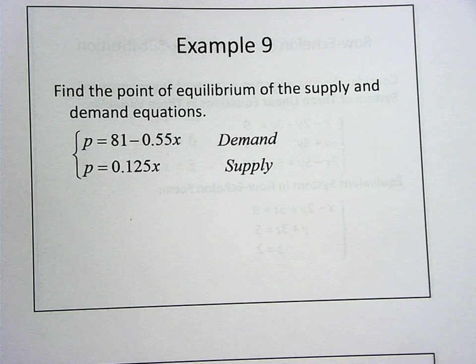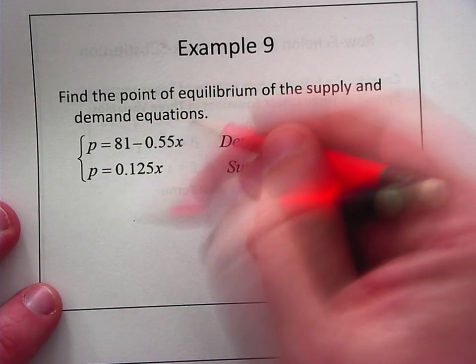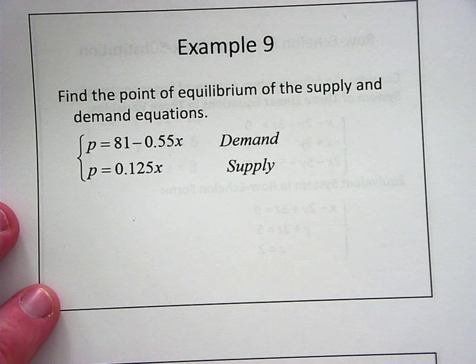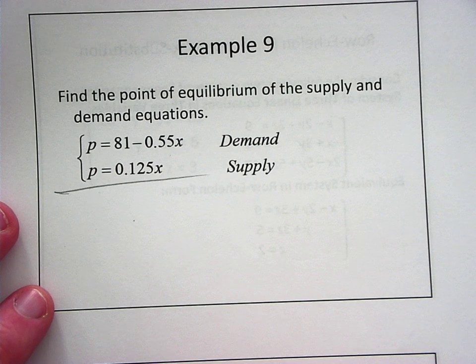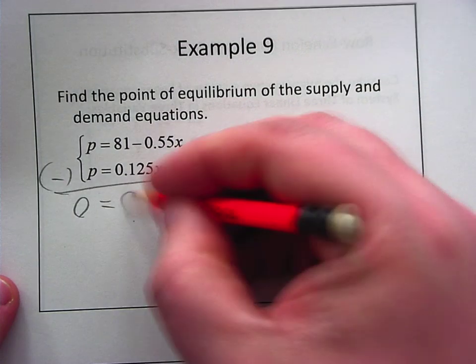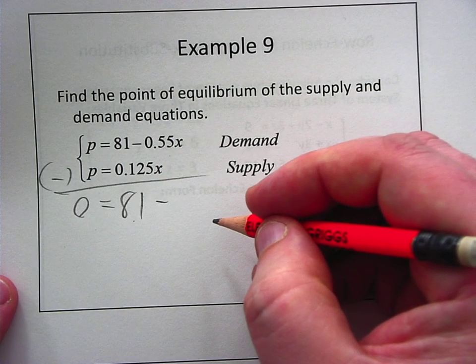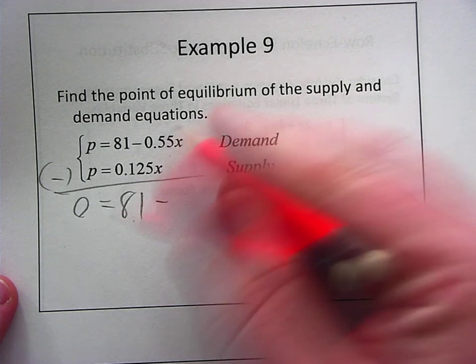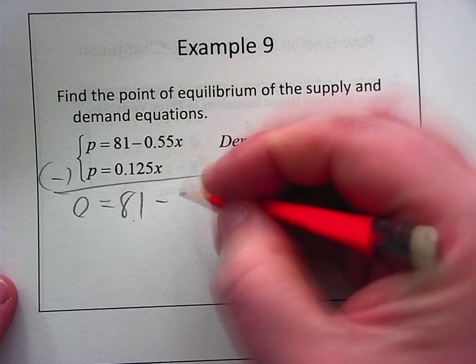You don't actually have to rearrange it. Right now, the p's are on one side, the x's are on one side, and the constants are on one side. You have the two p's here, the two x's, and the two constants, 81 and 0. So you can actually just do it this way. Would I add or subtract? Subtract, because that's going to eliminate P. Then what do I end up with on the other side? You're subtracting, so these are going to add to each other essentially.